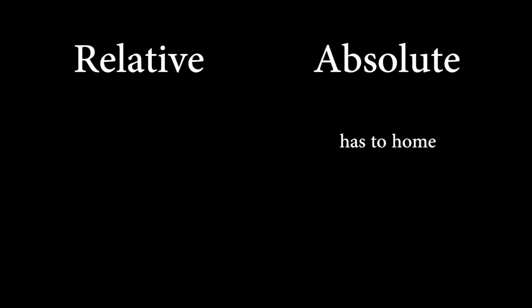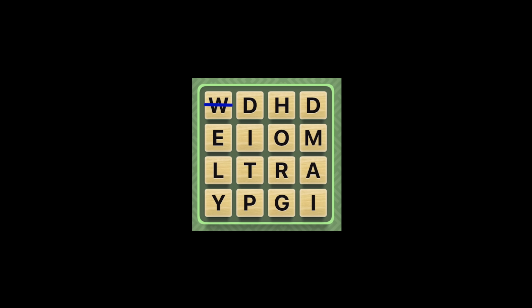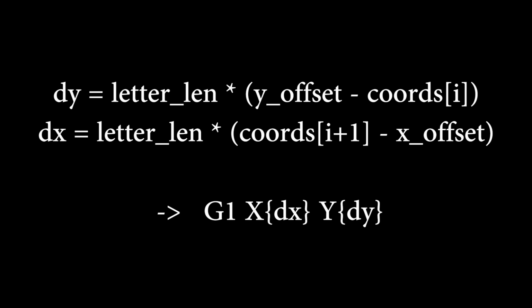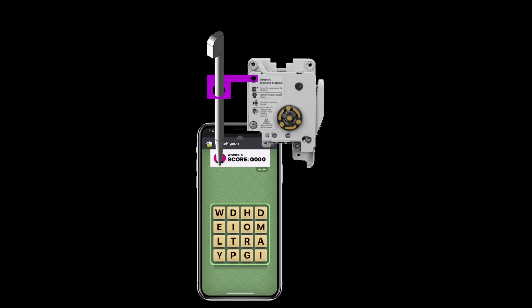Relative just means the movement instructions for the printer are based on the current position of the head rather than a static coordinate system. I measured the size of each letter on the board, coming out to 11 millimeters, and using some really basic math, I was able to create a path for the printer head to move based on a word. We lower the print head at the start of a word to begin touching the phone, then raise it back up when transitioning to a different word.